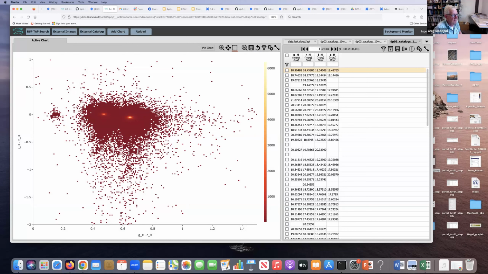This is basically a random subset of the solar system objects. Notice that in this particular simulation, there are two sets of object colors. It probably will not be the case in real solar system objects. Again, Rubin will probably discover all kinds of very interesting bits with this solar system data set. At this point, I probably should stop and allow at least a little bit of time for you to ask questions.